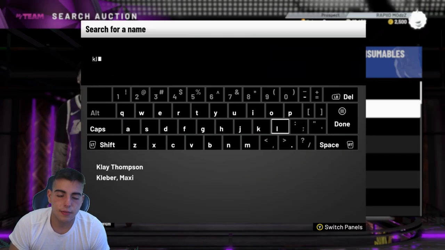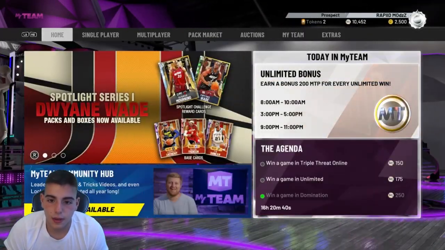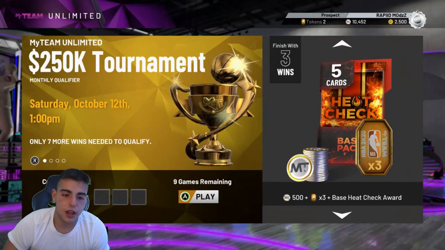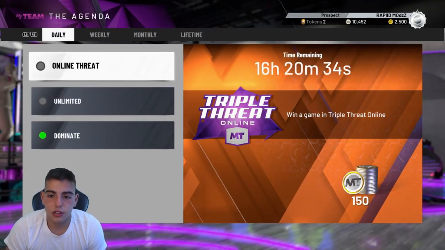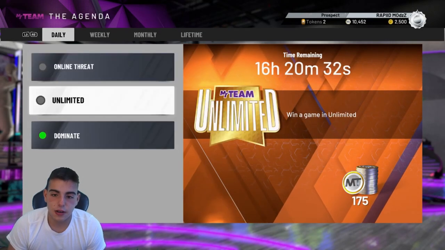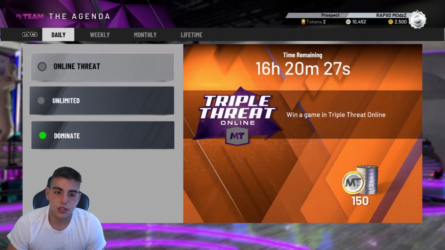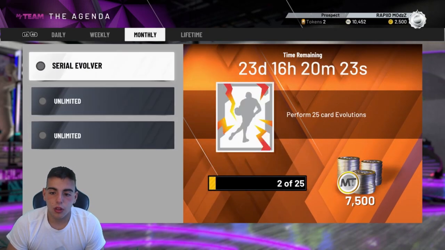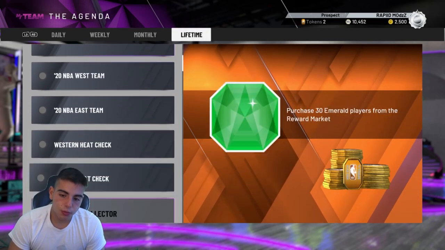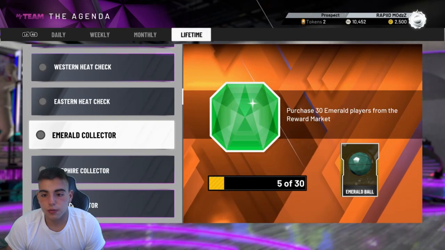So right now, to make MT, you also could do single player. I already talked about domination. There's unlimited bonuses. You get... no, what am I saying? The agenda. So by just doing this every day, you got 16 hours left on the clock. Just play a domination game, an unlimited game, and that's about 600 to 700 MT. You get all the MT from here. Get all the MT from here. Also, if you pre-order the Legendary Edition, you got a bunch of MT. So that's pretty valid.